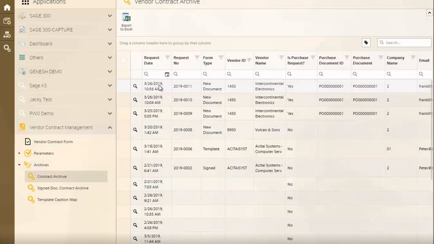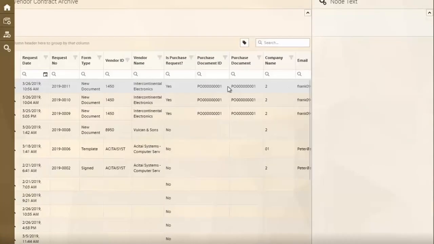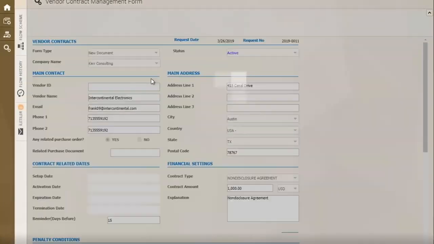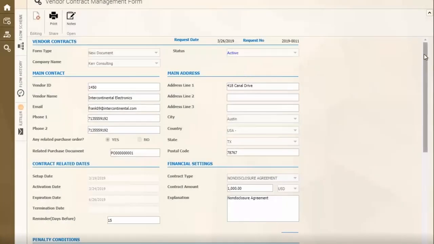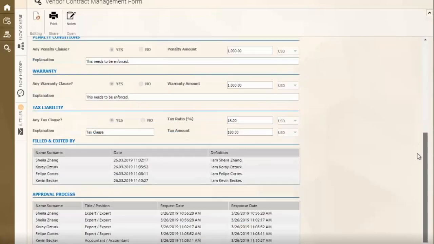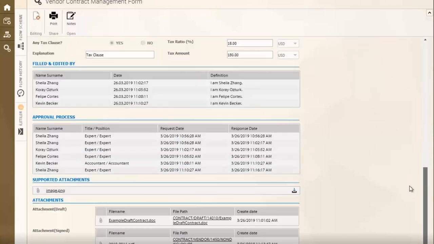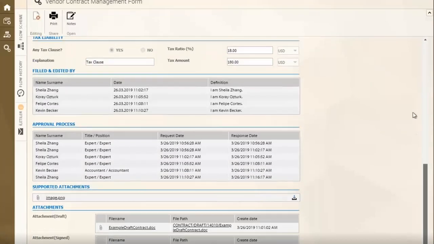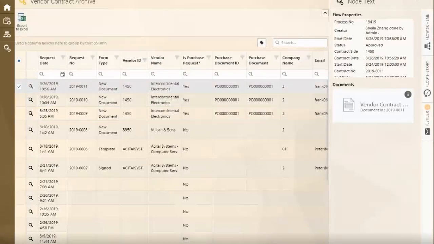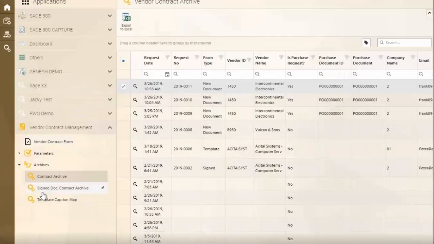In fact, the most recent one is the one that we are working with, this 2019-0011. We can click into it and open up and have a nice little view of the profile. And we see it looks exactly like the one that we were dealing with before, which confirms that yes, it is stored in our vendor contract archives.